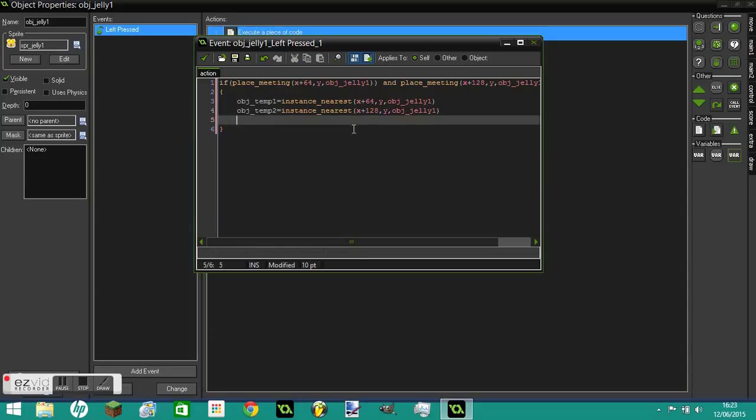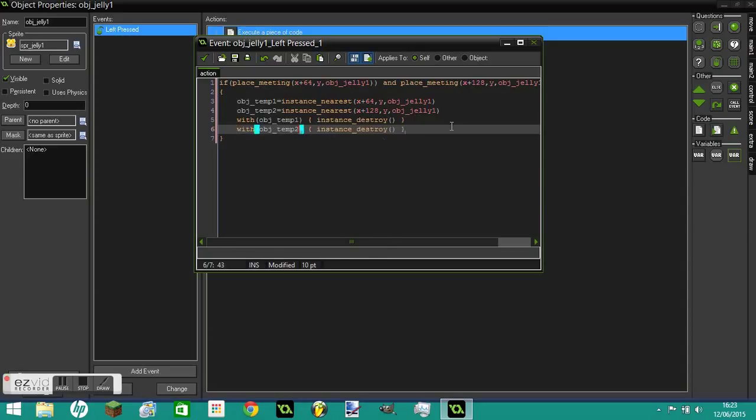But we're just going to do it like this, as opposed to putting it into the with bit, because we could use it for other code later. Like for example, if I had a variable in here that I wanted to call, I'll just create the second one, it's jelly1 as well. It's the same values that you put up here, so you check x plus 64 and x plus 128. That'll cover both the objects.